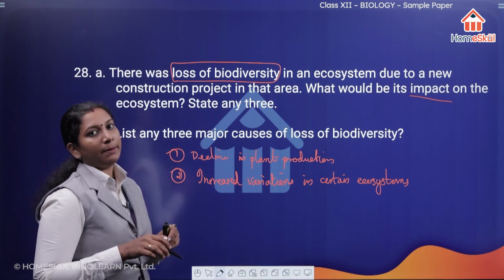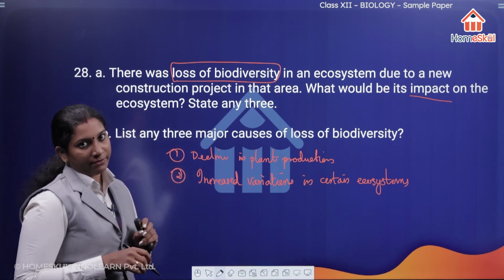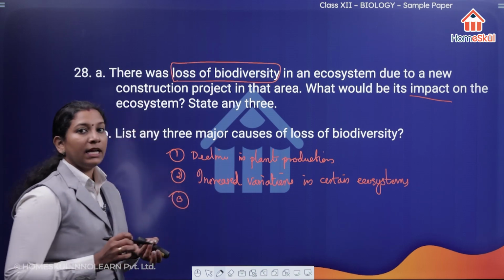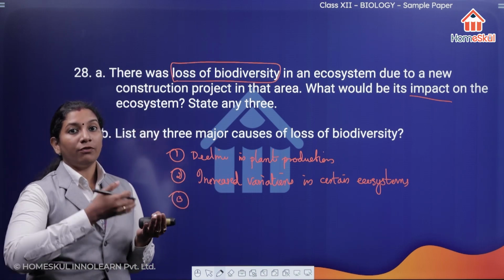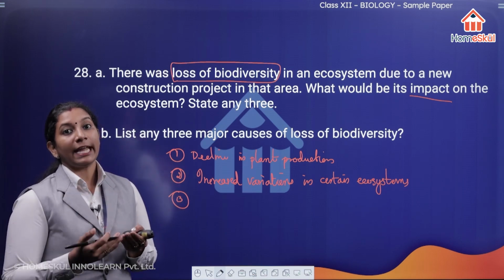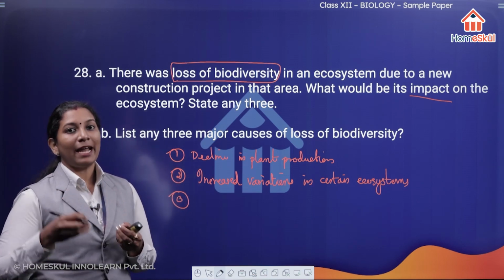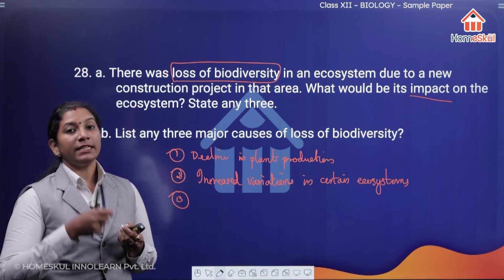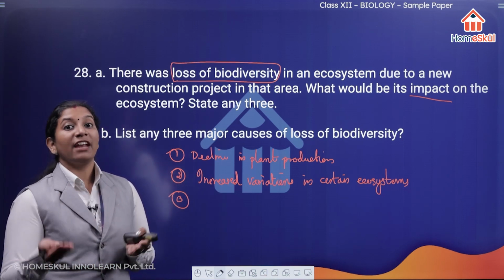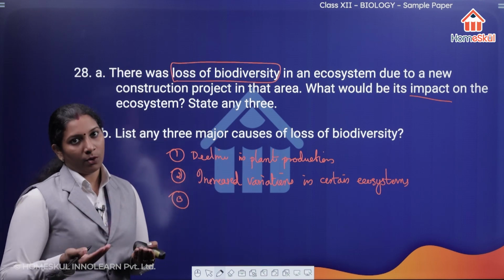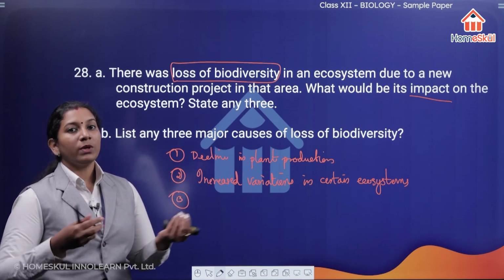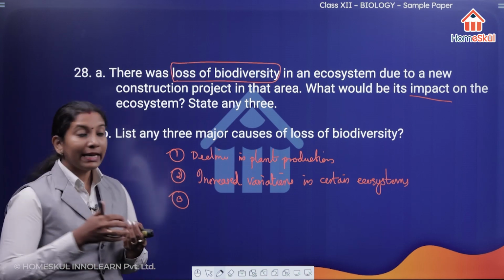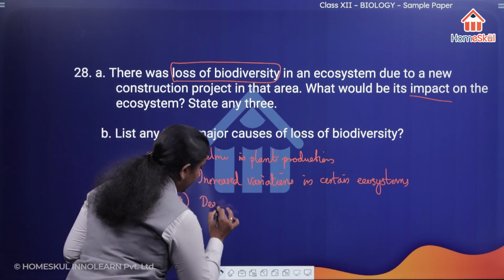Okay, that is another impact on the loss of biodiversity. And also there is a third impact. That means the resistance level of that particular area. The plant population in that area will get decreased. So, decreased resistance level towards the environmental stresses like drought and all. When we are facing that kind of environmental stresses, the resistance capacity will get decreased.